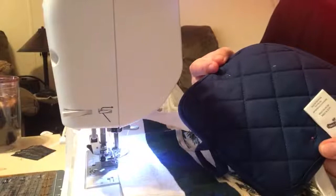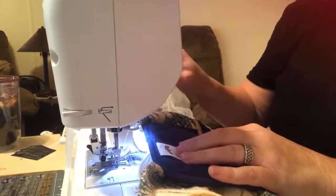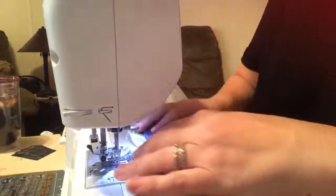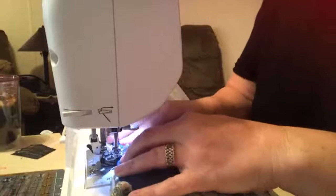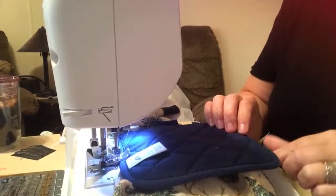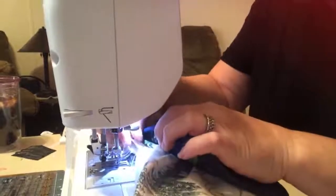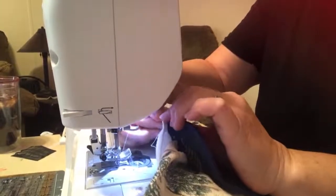So there you can see I have my two pins on the edge and underneath. Now all you're going to do is re-sew, but now you want to make your stitches back down small — normal stitches. I'm just going to line up that first pin and go straight across to the other pin. Make sure that your towel doesn't go past the pot holder. I actually like it when I kind of curl the ends under — I just think it looks better when you're done if it's tucked underneath.